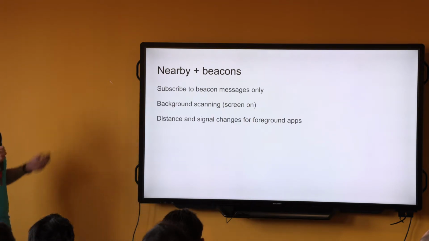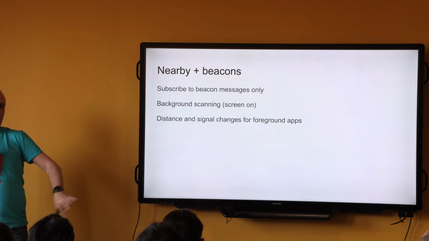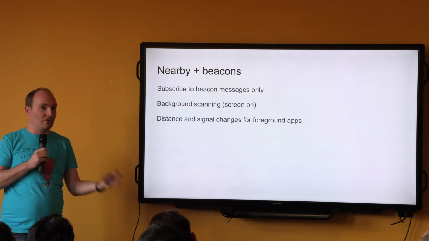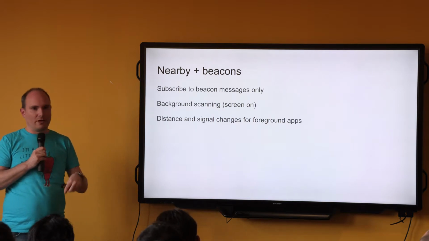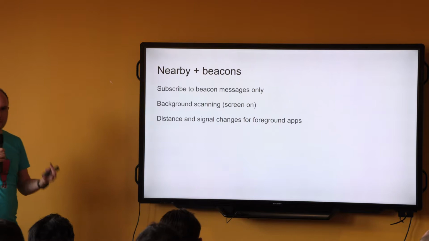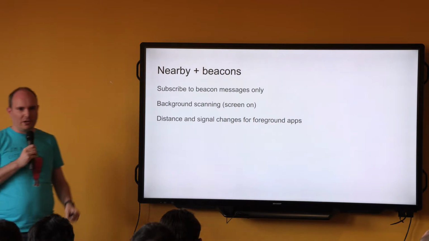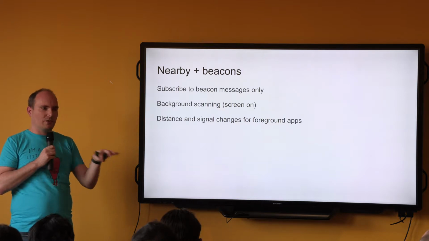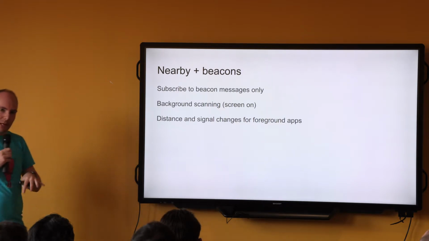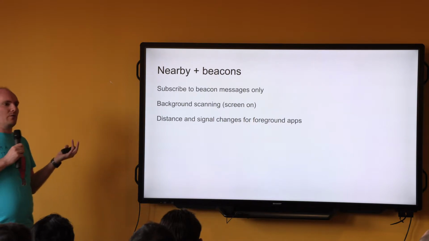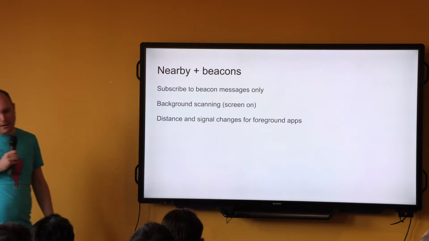So when you're using Nearby, we could use the same flow as we have for the emojis. So I could have beacons also emit emojis, and you'll also have the same opt-in. So from the API side, it looks totally the same. But the other option is that you can also subscribe to beacon messages only. So let's say you want to make use of that Amsterdam network. We'll just subscribe to beacons only. We don't care about phones.